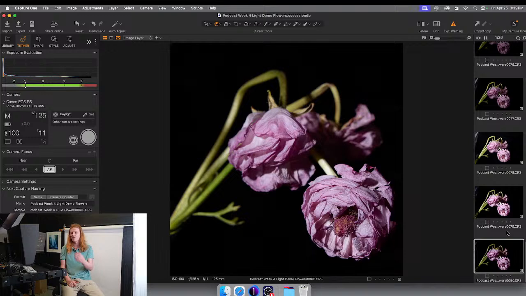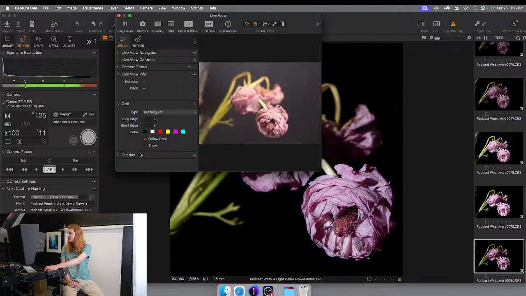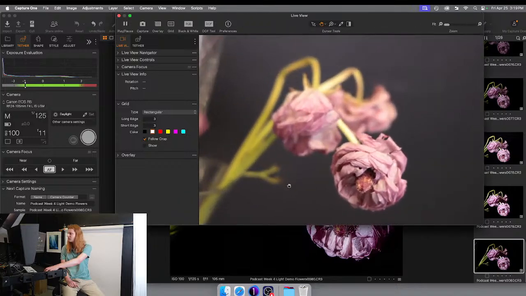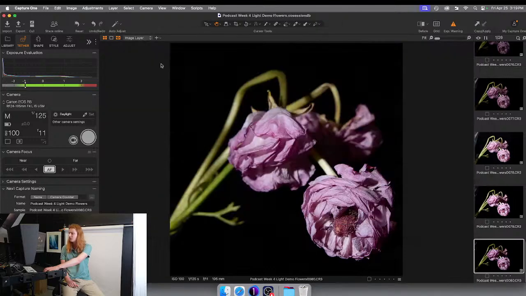The ability to shoot straight into your computer, make edits, apply them to the next one, zoom in, make sure you're focused. If we had our autofocus turned on today and we weren't just manually focusing, you could kind of manual focus from here. There's a live view function. You can go here and we can just see exactly what we would see through the viewfinder without actually having to walk over to our camera. There's a lot to offer. So I think we're just going to leave it there.